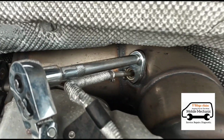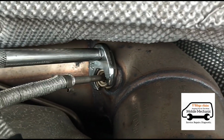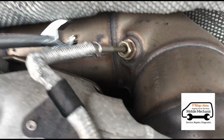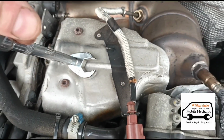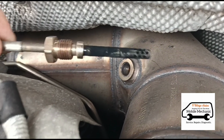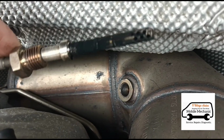So I'm on the exhaust gas temperature sensor here using a 17mm crow's foot spanner, and we're going to open that up. That's loose. That's a 17 crow's foot spanner there. So we've got that loosened out. We can pull out the exhaust gas temperature sensor. And if that does look blocked, we can clean that up too with a little bit of brake cleaner or something.